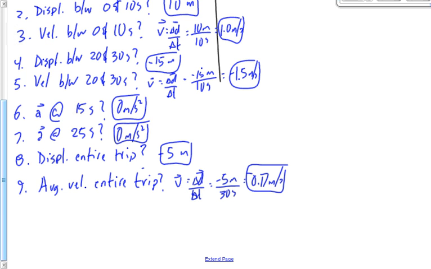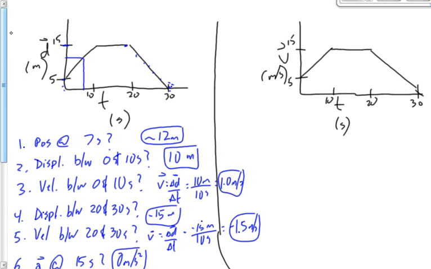The exact same shape of graph, the exact same numbers, but velocity on the y-axis instead of position on the y-axis. All right, let's start this. Let's find the velocity at 15 seconds. You want to find the position on a position time graph, go up and over. You want to find the velocity on a velocity time graph, you can do what? Up and over. So at 15 seconds, we're going to go up and over. It happens to be 15 meters per second.